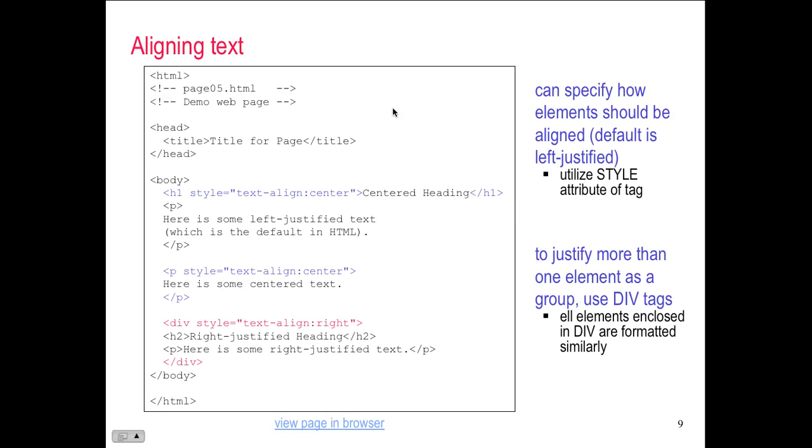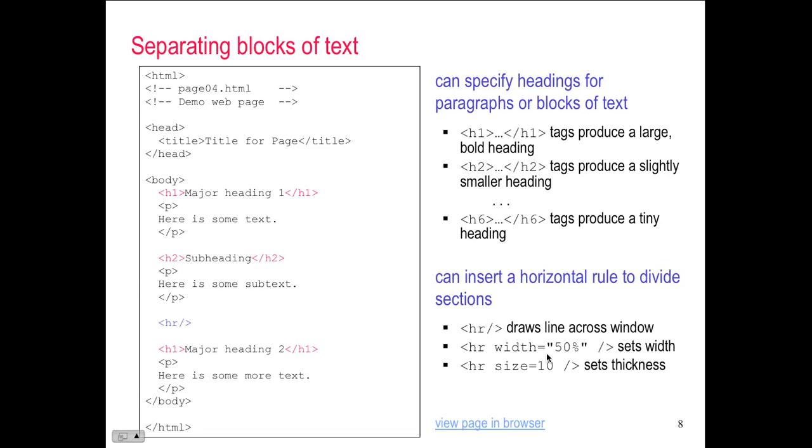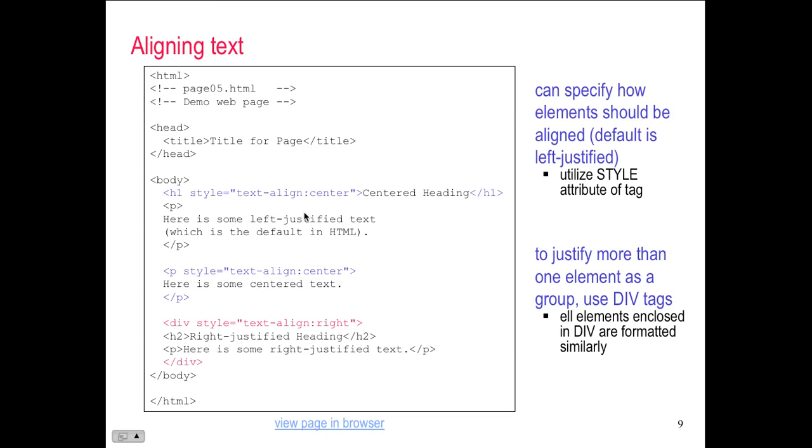Utilize the style attribute of the tag here. So H1, and we have style is going to be equal to text-align, which is a property, center. Instead of using an equals, in fact, if you look at the previous tag here, without using a style, we just set a property with an attribute on an existing tag, HR, horizontal rule. We said width is equal to something, size is equal to something. The most common mistake is we get text alignment is equal to center. Not the same format, different format.